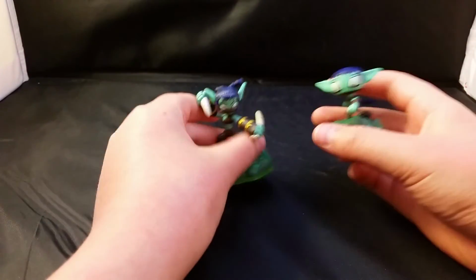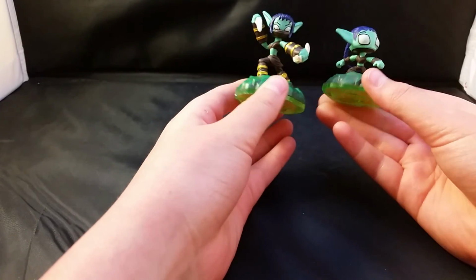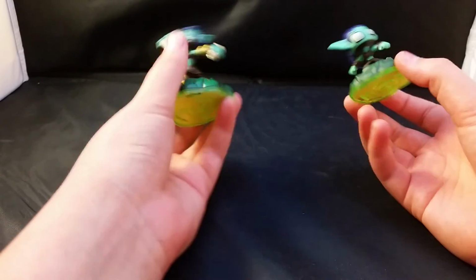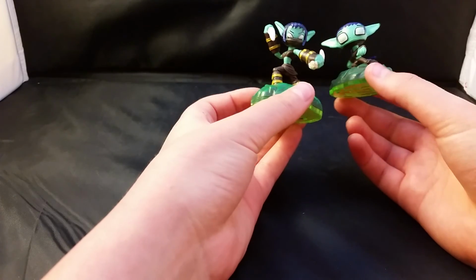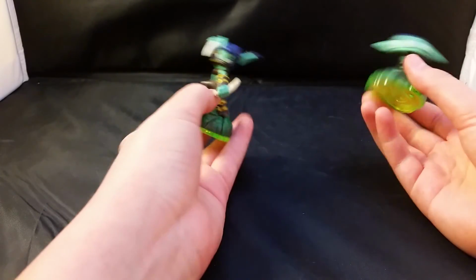But yeah, these guys, girls actually. Whisper Elf and Stealth Elf are actually girls. But all the other minis are guys. But Whisper Elf has a much bigger head and much bigger ears and much bigger eyes. So, but that's really it about Whisper Elf.